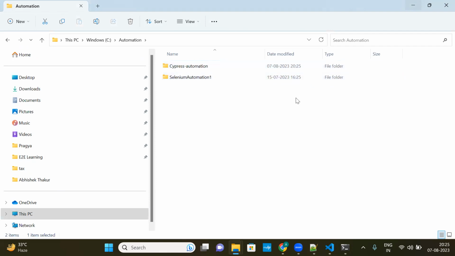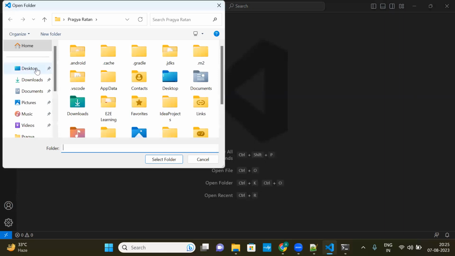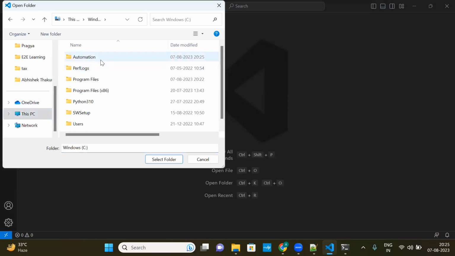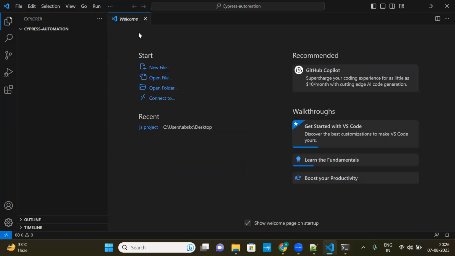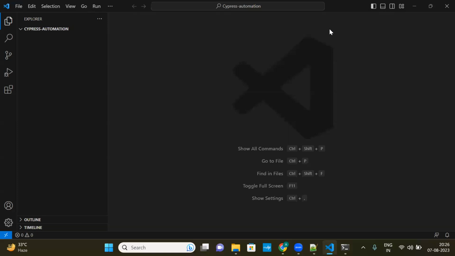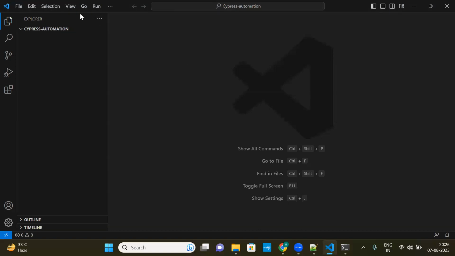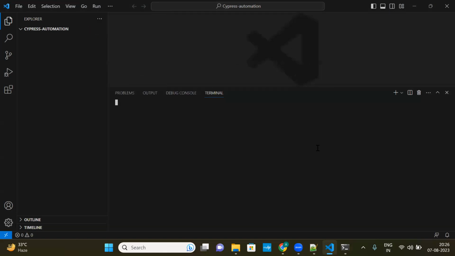Create a new folder in your system and then File, Open Folder, and open that folder which you created. Now from Visual Studio Code, open the terminal, open this terminal.